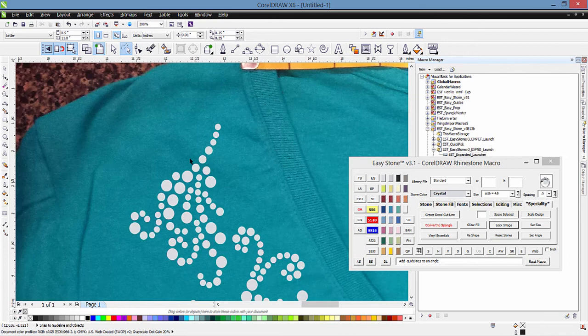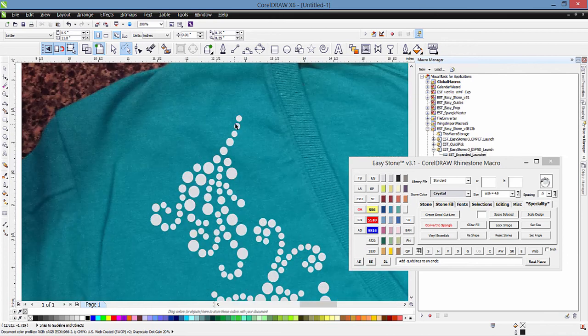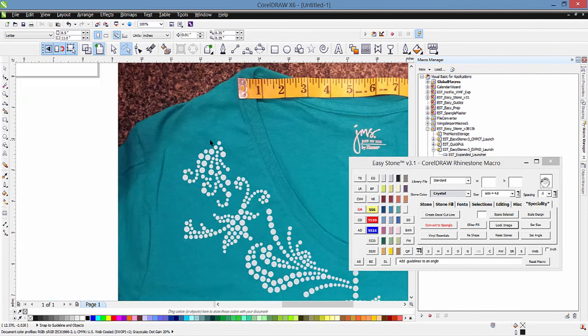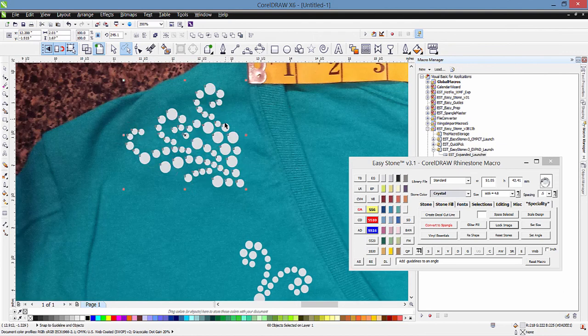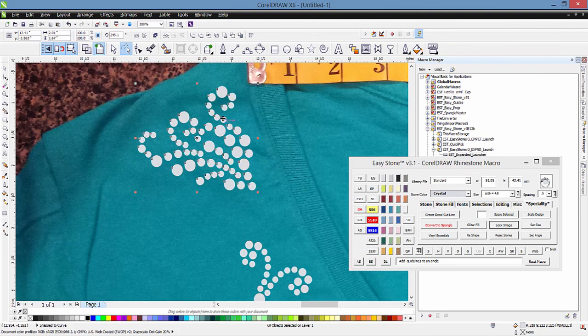We'll delete a piece of it, and maybe I'll delete it all the way back to there. And then I want to reposition this. I just want to try some different positions. So I'll rotate it a little bit first. Maybe I want it like this. There we go. I'm liking that.